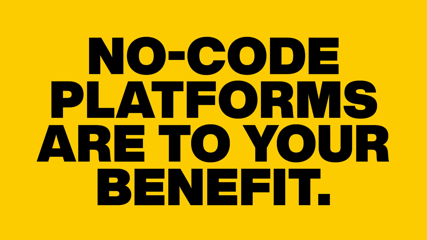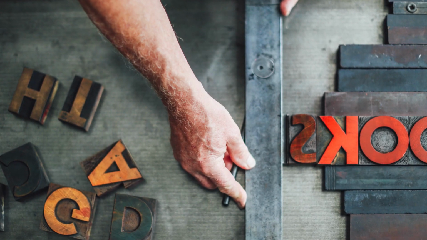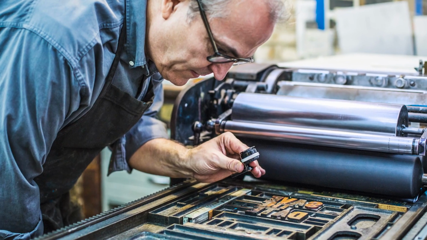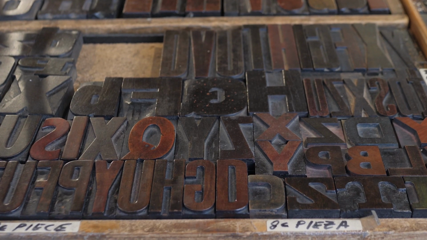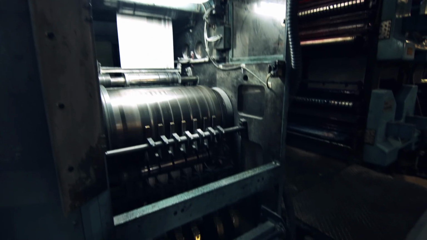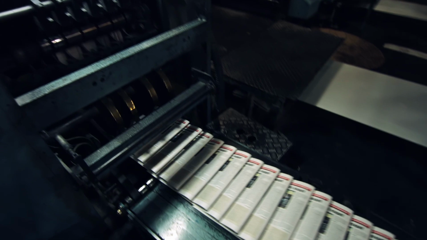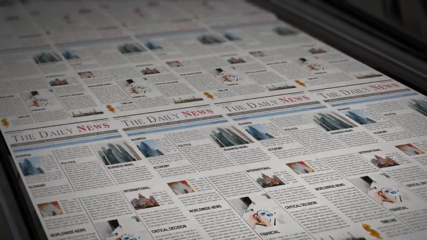The second thing that I want to emphasize is that no-code platforms are to your benefit. Let's look back in the day. Back in the day when you would have a newspaper, somebody would typeset the newspaper. They would take all these little metal font letters and they would set them according to the design of the newspaper article. And each little letter had to be put in place. But when computers came around and started doing all the typesetting in the back end, the price of producing a newspaper didn't go down. It actually probably cost more.